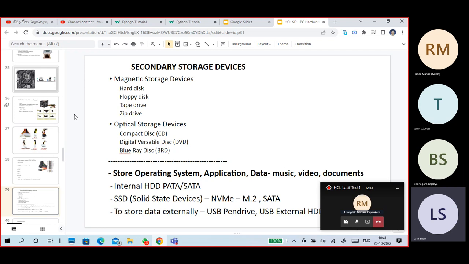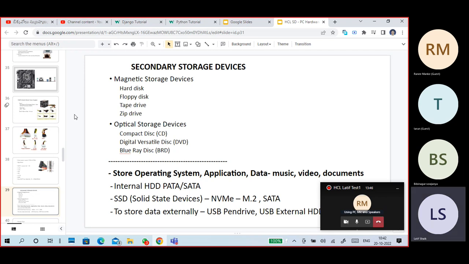In the BIOS settings, one more feature is that it will tell the boot priority. When you turn on your computer, first is the POST, power on self test. What is a power on self test? The system will test itself whether the main components are connected and working or not. If POST fails, then troubleshooting. If POST is successful, what is the next step of the boot process? It will check the boot priority in the BIOS: what is the first device to check whether there is an operating system or not? Based on the priority list, it checks the first device, then the second, then the third, until it finds the operating system. That is the boot priority list.